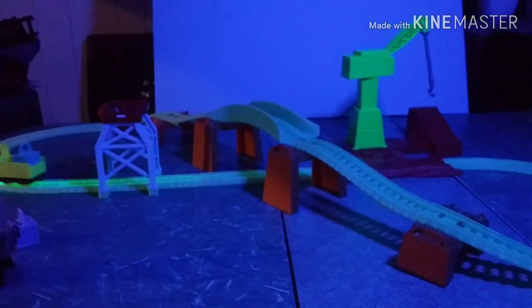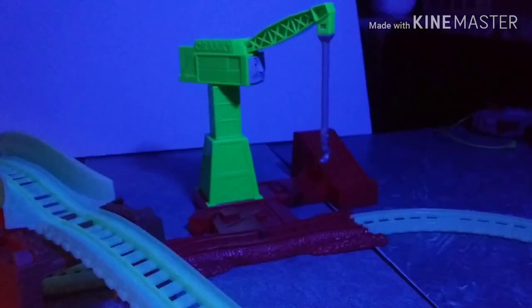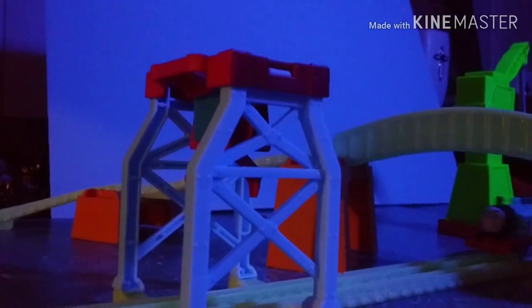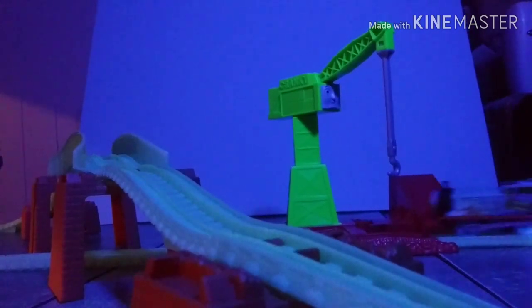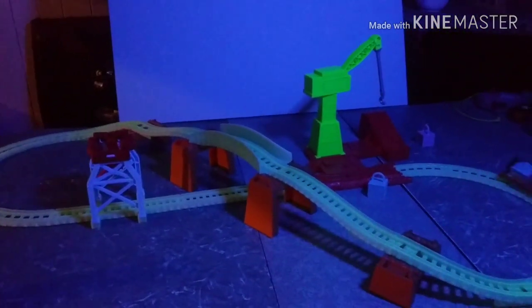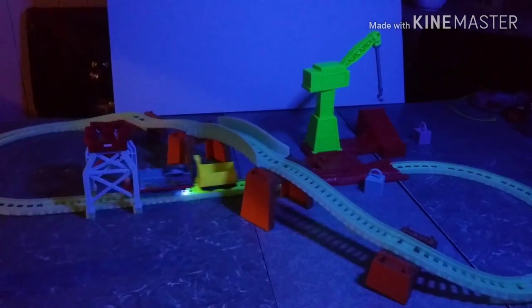This is the set with a blue light on it, and I want to say I love this set. The way it's set up, you're moving cargo from one place to another — that is classic train play, and it's something that's missing from a lot of the Trackmaster 2 sets. Back in the day, Wooden Railway was known for the accessories, Take and Play — or Take Along as it was called at the time — was known for the detailed engines, and Trackmaster was all about action: the trains moved cargo from one place to another. To see a set that actually capitalizes on that movement of traffic back and forth is really fun and interesting, and it's something we don't see enough of in my opinion.